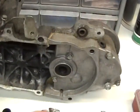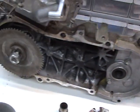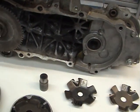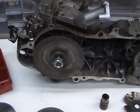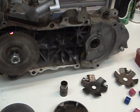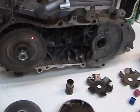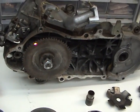And on your other side is your rear pulley. And your belt goes all the way around. I'm sure everyone knows that. What we have here on this motor is an automatic or semi, well, I call it automatic anyway, for argument's sake.